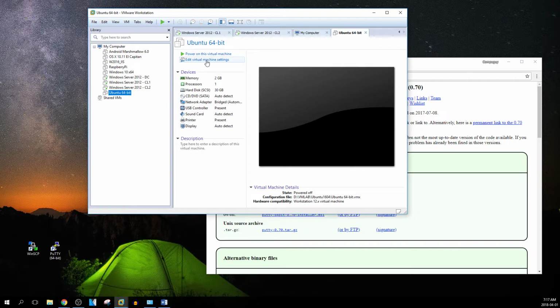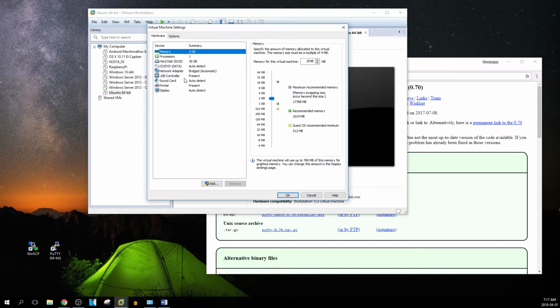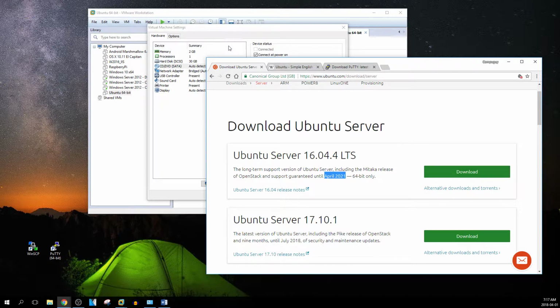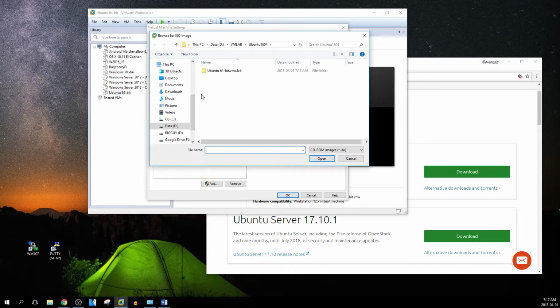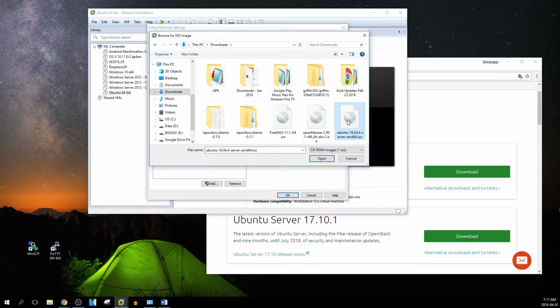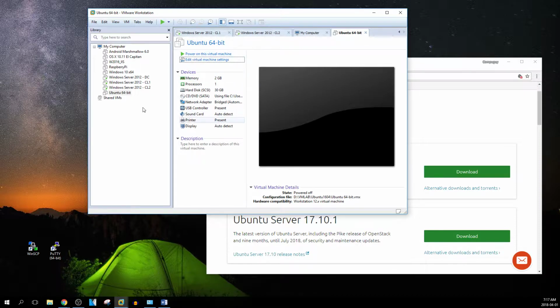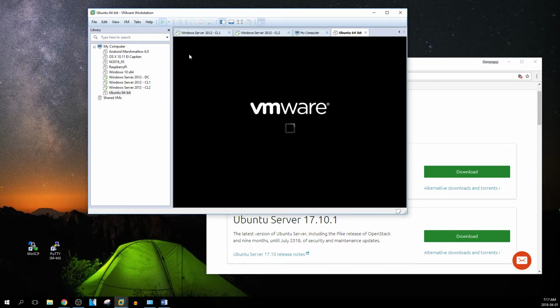Now what we want to do is actually install an operating system, which is Ubuntu. So let's go to edit virtual machine, go to the DVD, and change it to the ISO image. Go wherever you downloaded your ISO from and point this to it. In my case, I put it in my downloads folder, and right there, 1604. Now it has the ISO. Let's click OK and just confirm everything here is fine. Now we have the CD attached. This is like plugging in a CD to a physical machine. So let's power on.